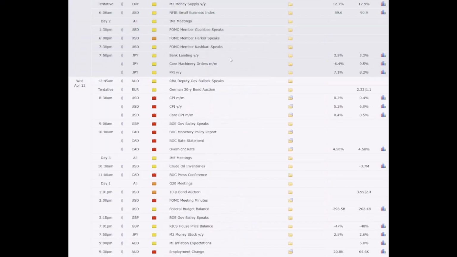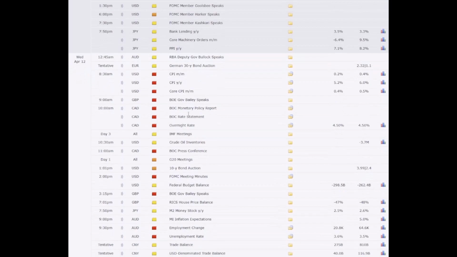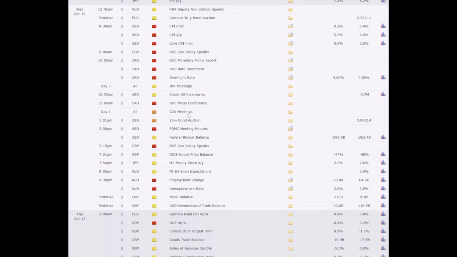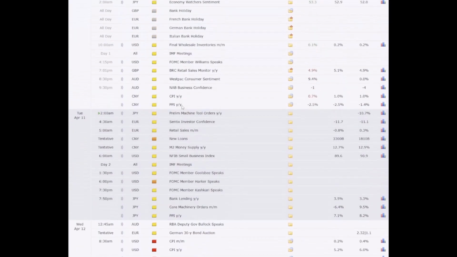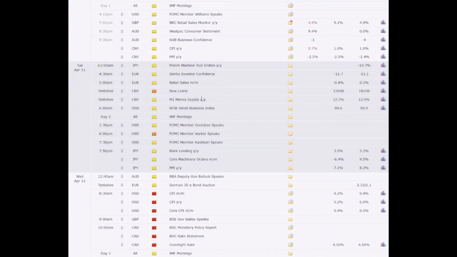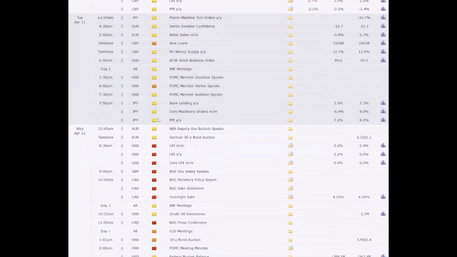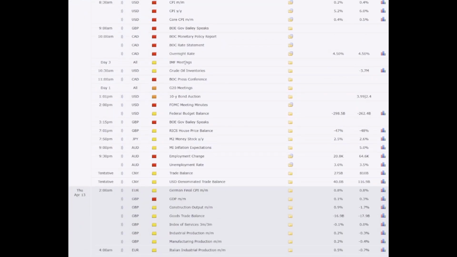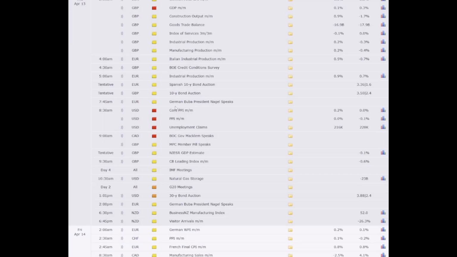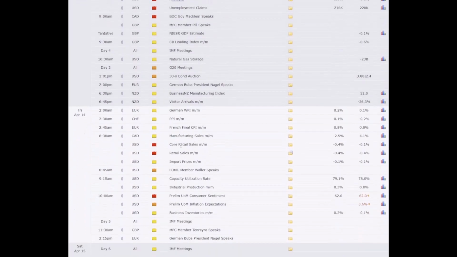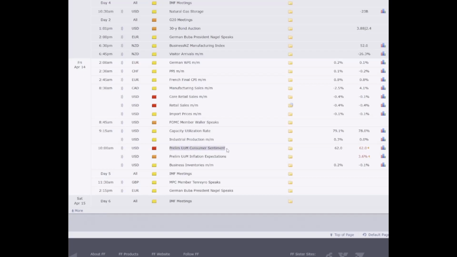Let's move over here to the numbers and the data. We've got core CPI, 8:30 a.m. New York time, so make sure to watch out for that. But there's so much stuff. We've got FOMC meeting minutes on Wednesday as well. So you can see here, we're Tuesday first. So don't worry about the Wednesdays coming up soon. So Tuesday first, and then we've got Wednesday core CPI data, which will be interesting. Then we go into the FOMC meeting minutes. And then, of course, we go through to the PPI as well, unemployment claims, core retail sales, and prelim UOM consumer sentiment. So much data plus the bank earnings. It is a bonanza week.